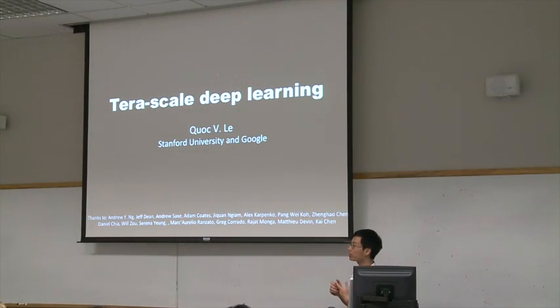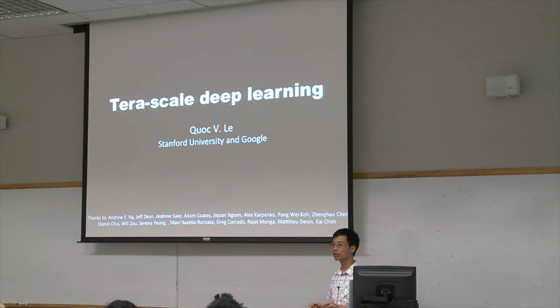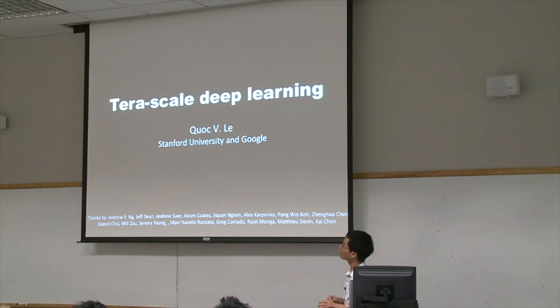Together with Google colleagues, we succeeded in making several breakthroughs in terms of scaling up these algorithms. In particular, we are able to use thousands of machines to train these algorithms, and the results are very remarkable. The feature representations that the machine learns seem to outperform a lot of human-engineered features. So I'm going to share with you what algorithm we use, how we scale it up, and some of the key results. This is work that I've been doing at Google and Stanford.